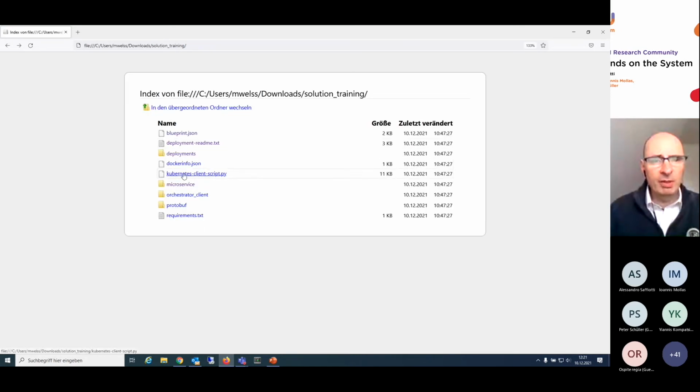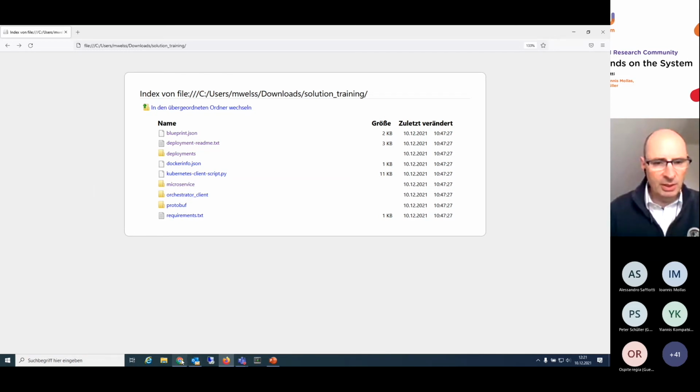And we have, very importantly, the Kubernetes client script that does the actual installation in the Kubernetes system and adaptation to local constraints, for example, finding free ports for the different models. And then the orchestrator client is used to actually trigger the execution of the pipeline.